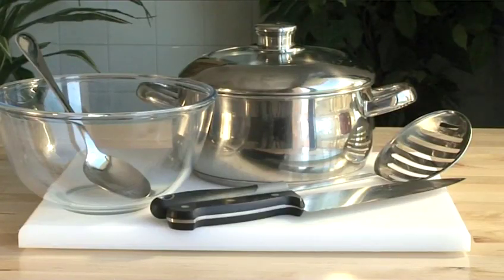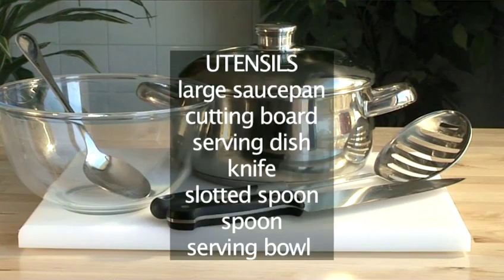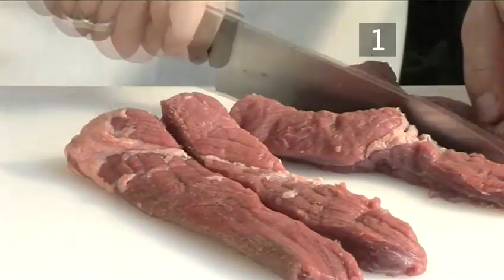You'll also need the following utensils. A good large saucepan, a cutting board, a serving dish, a knife, a slotted spoon, a spoon, and a serving bowl. Step 1. Prepare the meat.